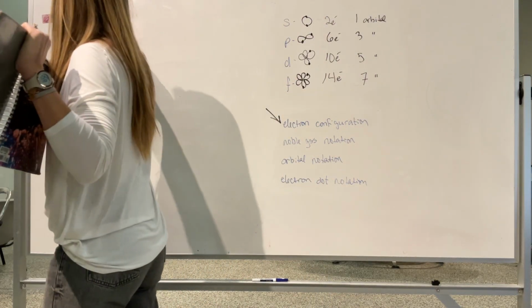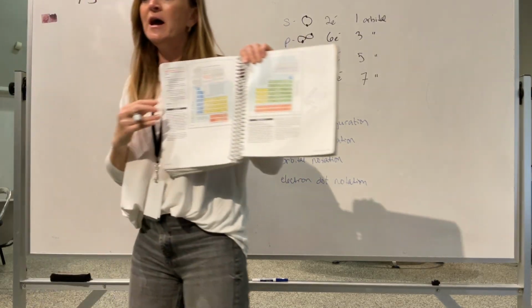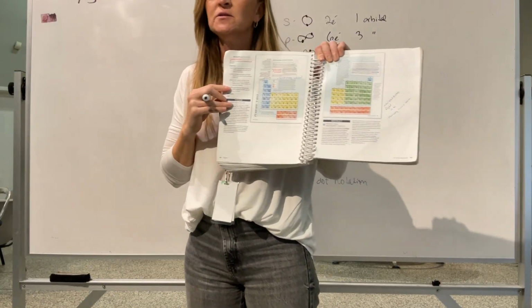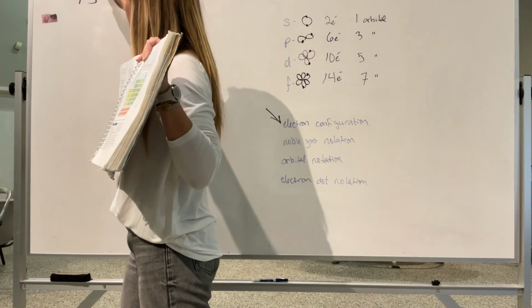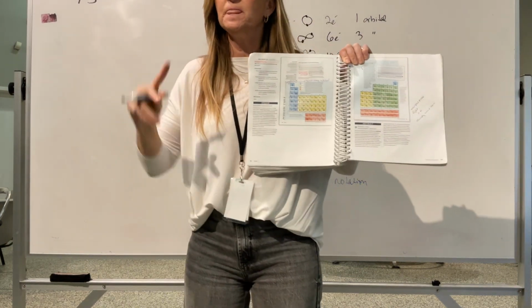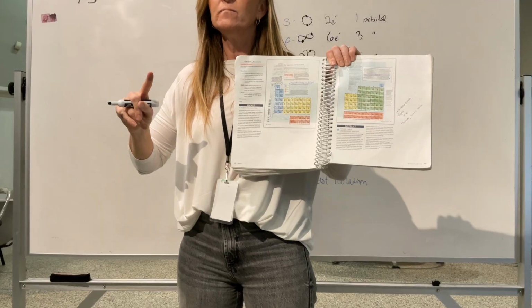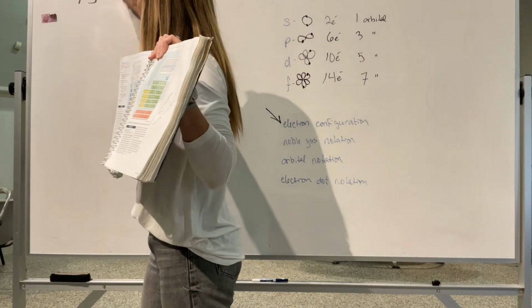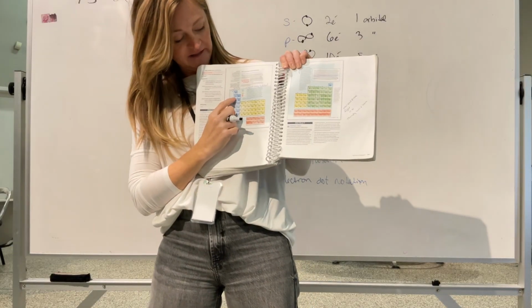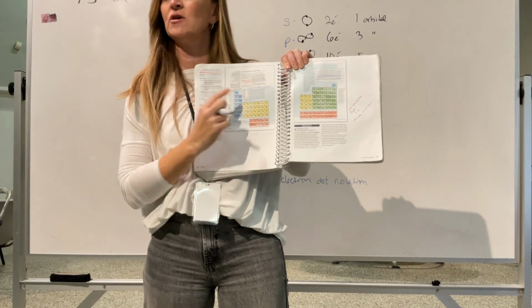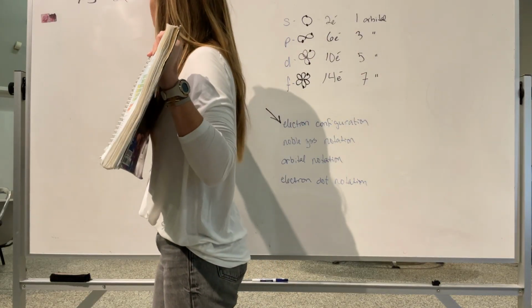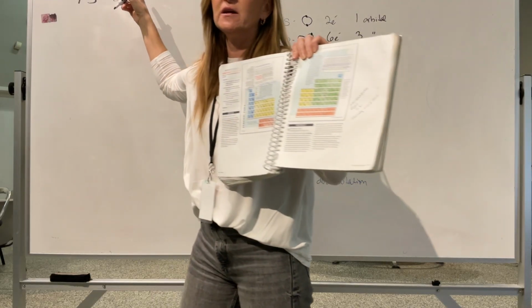So whenever you look at that diagonal, 1s, how many electrons fit into S? 2. There's 2 electrons. What's the next one in that diagonal? 2s. Because, again, if I go down to my second energy level, there's only 2 electrons that can fit in there. 2s, and there's 2 electrons that can fit there.